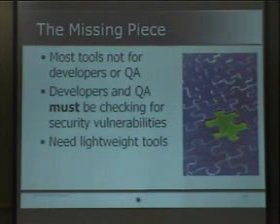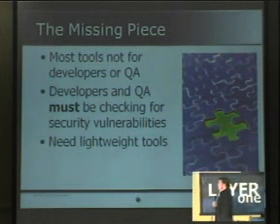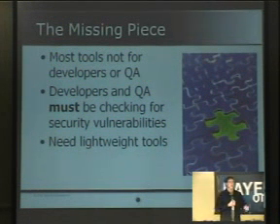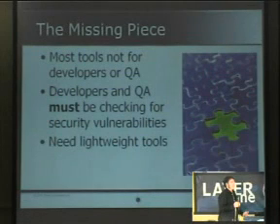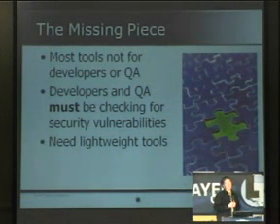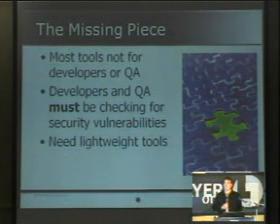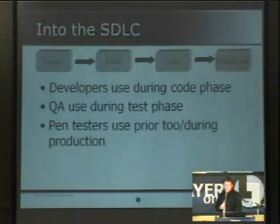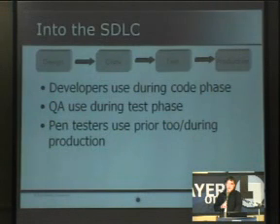Most tools that are developed aren't for developers, they aren't for QA, they're for pen testers. Pen testers come in, they run these tools, they know what they're doing, they know how to use them. We want to see developers fix their code. We don't want to go in for a pen test and find cross-site scripting, because it just makes us think, oh, okay, we found cross-site scripting, let's move on. We want developers to fix it earlier in the development cycle. We want QA to fix it. We want to give them the tools that they need to fix these things. And to do that, we have to make it really simple for them. So we're trying to push it earlier into the SDLC cycle.